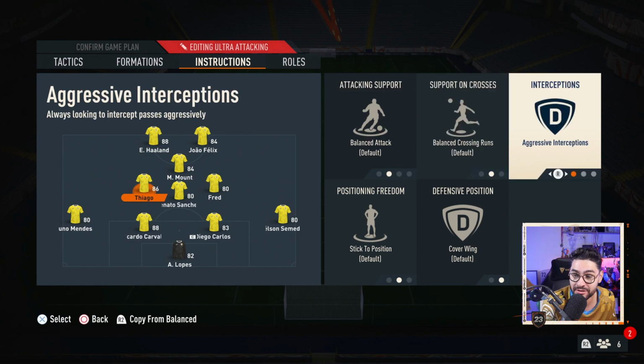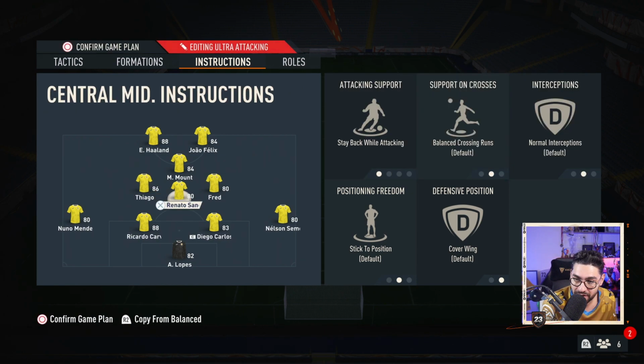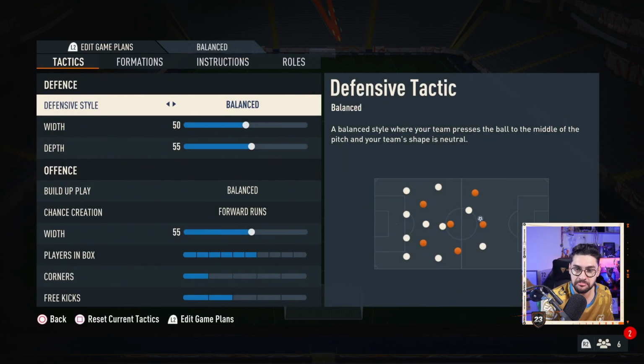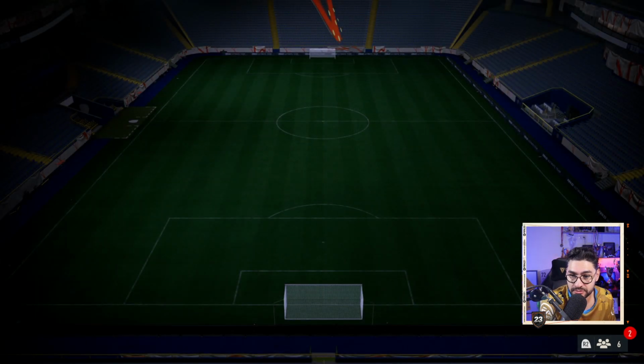Regarding the left CM and right CM, get into the box for a cross for one and balance for the other one. Also, aggressive interceptions for them. Mason Mount, stay forward, aggressive interceptions, and the strikers on balanced. So, fellas, these are my instructions, my tactics for the 4-3-1-2.